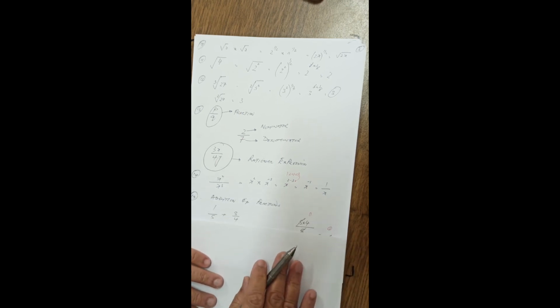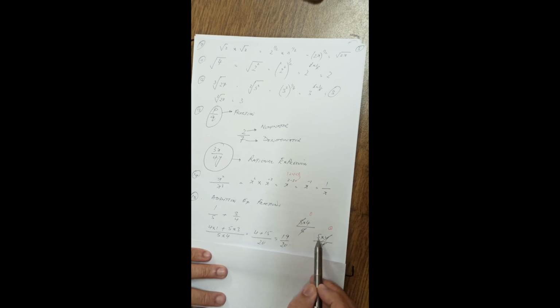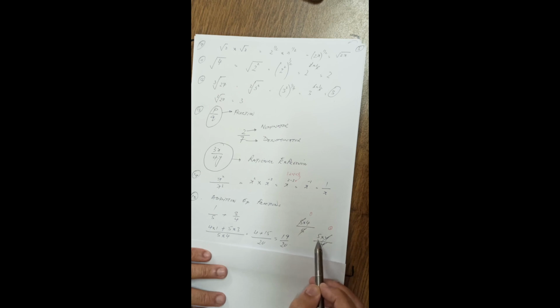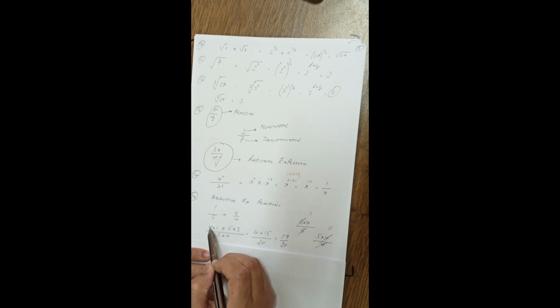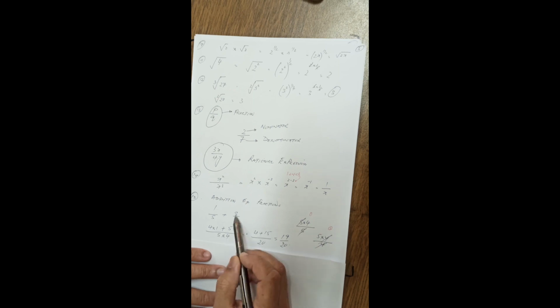Now addition of fractions. You can see here two different fractions, how we can add them. You have to take the denominators, multiply them together, take the denominator, divide it by the first fraction's denominator, and whatever remains, just multiply. For example, 4 multiplied by 1 will give you 4, and in the second case when we divide by 4, the remaining will be 5, and 5 multiplied by 3 will give you 15, and the total fraction value will be 19 upon 20.